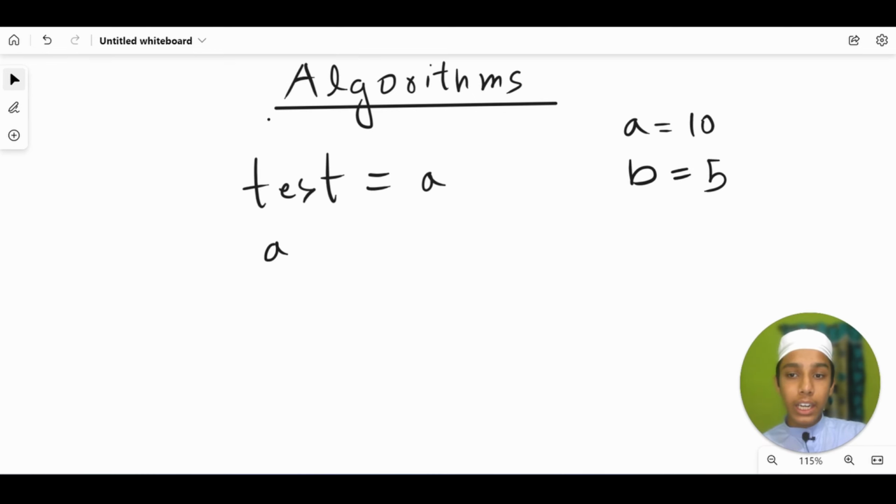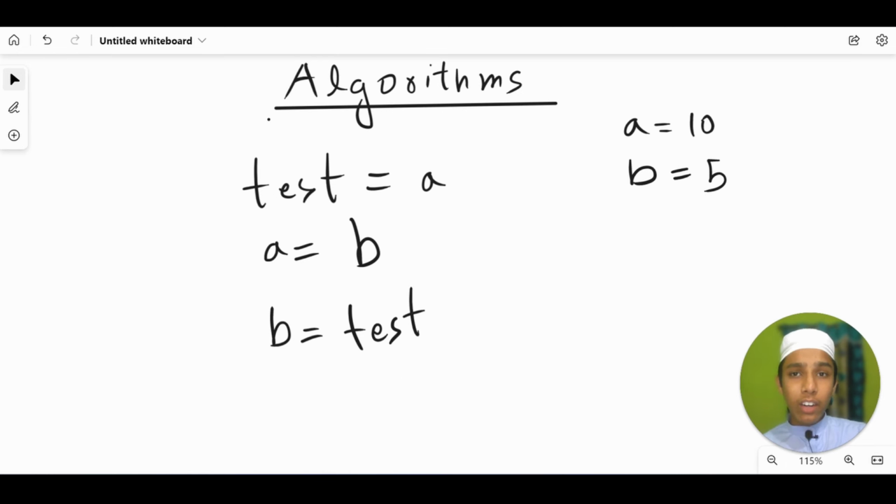Now here I am going to work with the variable a. Now we know the value of a is 10, but here I am going to redefine that, and that is a is equal to b, which means that a is equal to 5, right? Now the a value has changed here. So in the test we have the value of 10, right? Here we have written a is equal to b, which means a equals 5. Now here I am going to write b is equal to test.